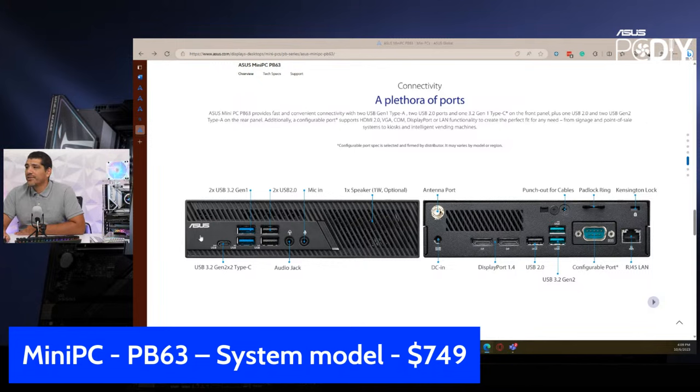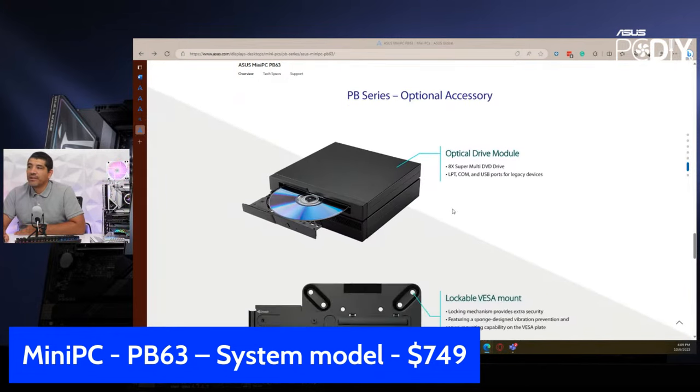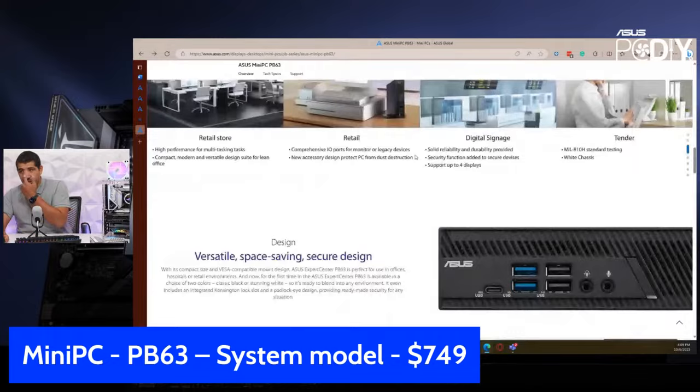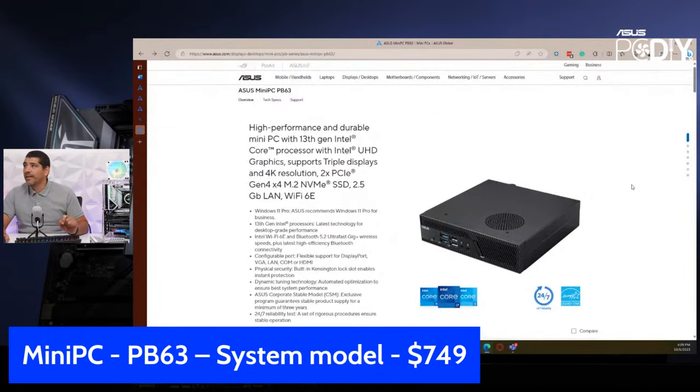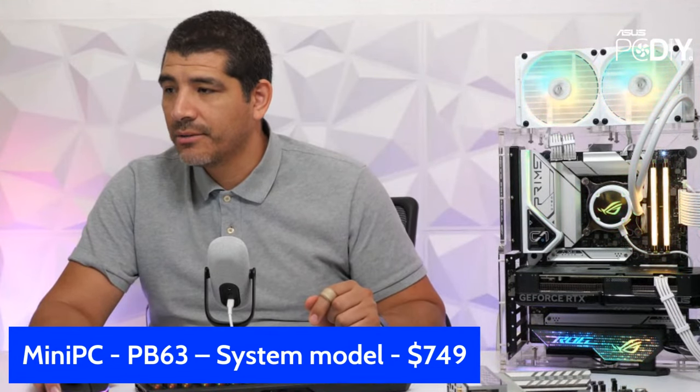So these are going to be 10. So again, this is 20, 5, and 10. In total, you've got 5 high-speed ports there. And then you've got, of course, 3 more standard USB 2 ports. This configurable port will generally vary. I will check on what the connection is for this, but I believe on our model this should be an HDMI port. And then RJ45, okay? There is also an optional accessory for those of you who might still be using an optical drive, and the secondary VESA. All right, so that is going to be the PB63 system model. But again, we do have varying models as far as bare bones and non-bare bone models, okay?